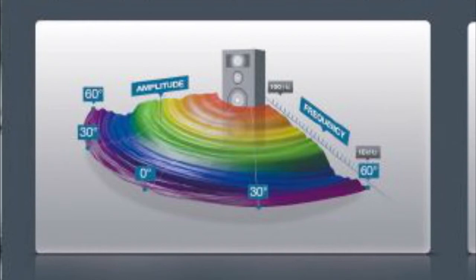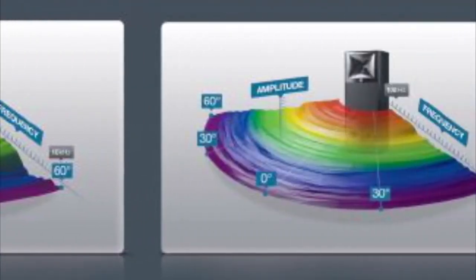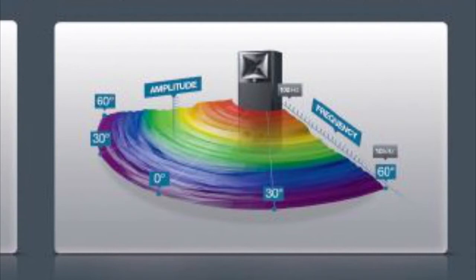And we move over to the right speaker diagram, and here you have a loudspeaker that has a fairly flat on-axis response, and you move off-axis, and it doesn't change very much. If you look at loudspeakers in a room, you're not just hearing what's coming directly from the loudspeaker. You're hearing that plus what's bouncing off the walls and floors and ceilings and all these other things. And if the directivity response isn't right, number one, you're going to hear an anomaly in the way it sounds, and it's not going to sound right.